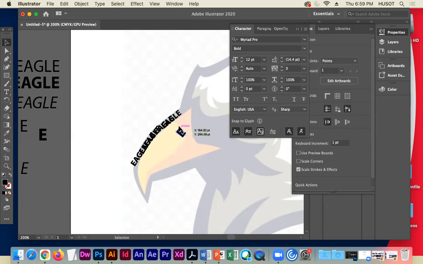And notice the nostril is dark, it's navy blue. So I've associated anything that's navy blue with bold. Anything that's yellow and orange, I'm going to associate with regular. Anything that's light gray, I'm going to associate as italic. So in my brain, I've separated foreground, middle ground, and background, and that's how I'm creating my illustration.